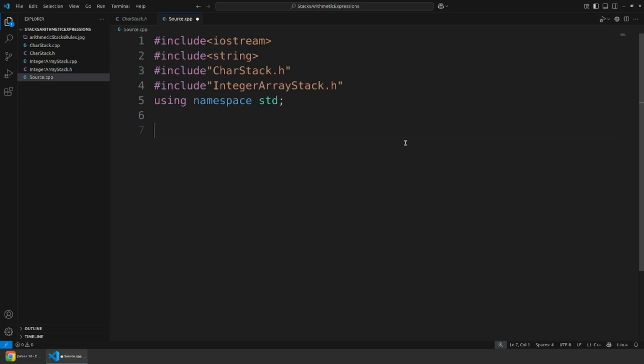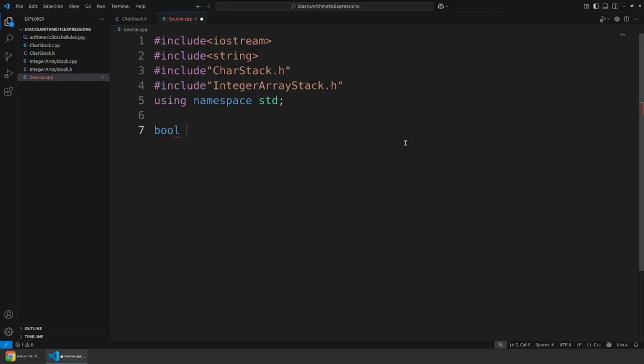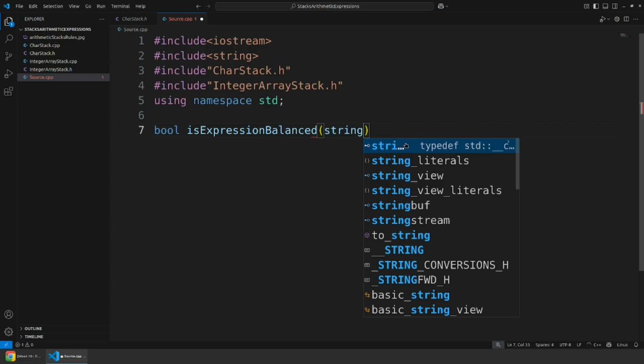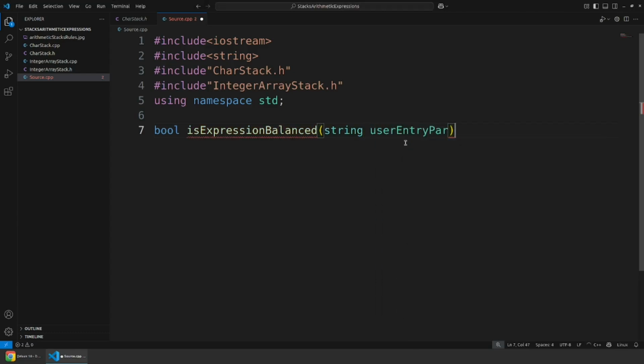As mentioned previously, this is going to build on last module's lesson. So we are going to have a function that returns a Boolean, and it should be called isExpressionBalanced, and it's going to take a string, userEntryPar. So these are our function prototypes. And then we're also going to have a special function that is going to get an integer.